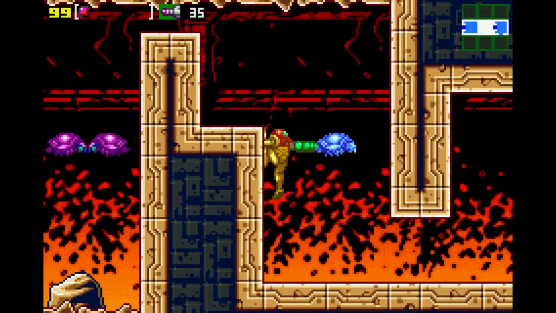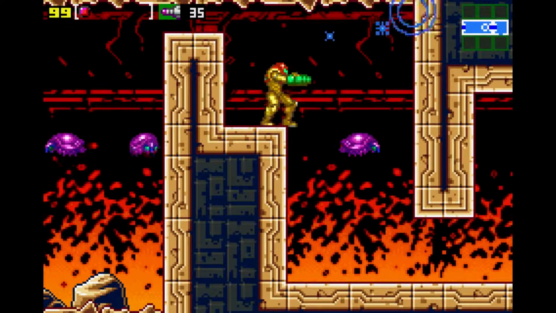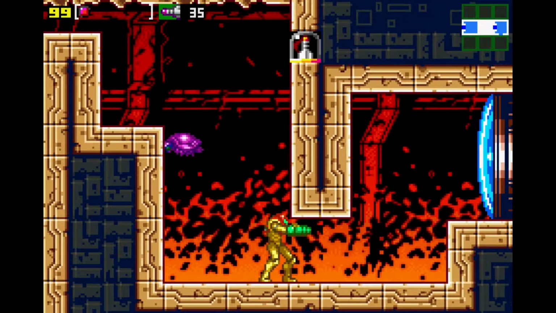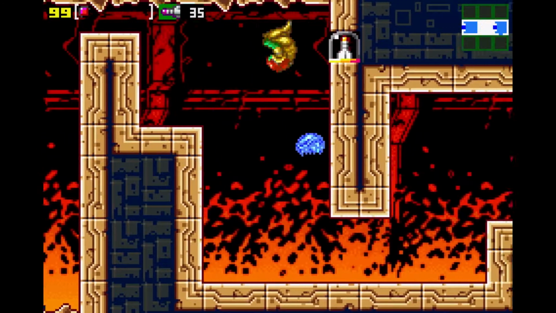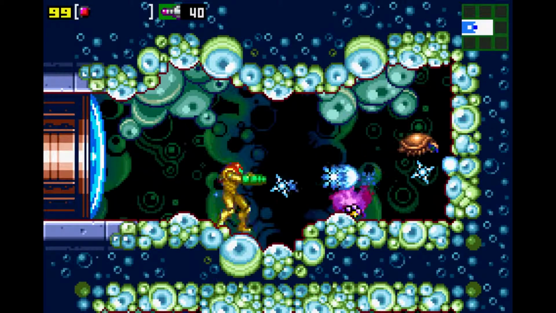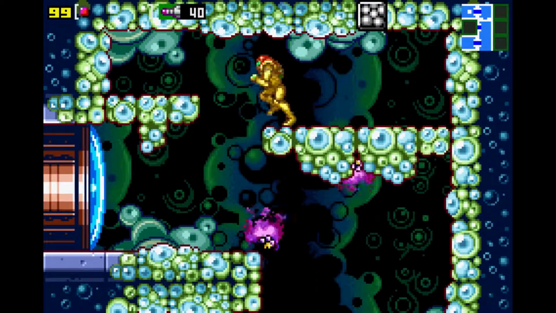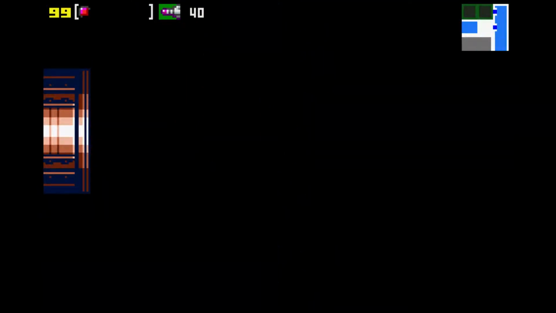Maybe it's right over there. Is there a way first? Yeah, there you go. So I could have reached it, and I will reach it. Thank you for the missile upgrades. Nice. Let's shoot some of these there. Alright, we are back here. Let's head back to Crateria then.